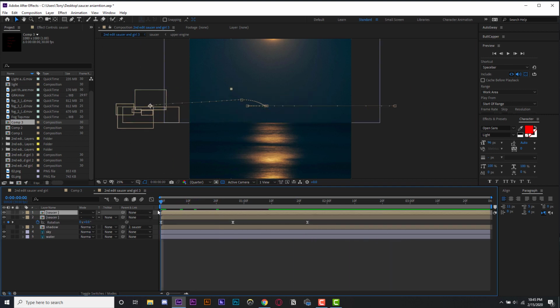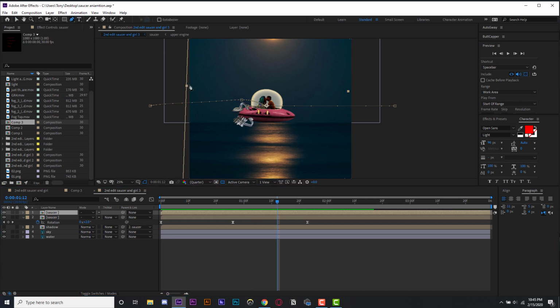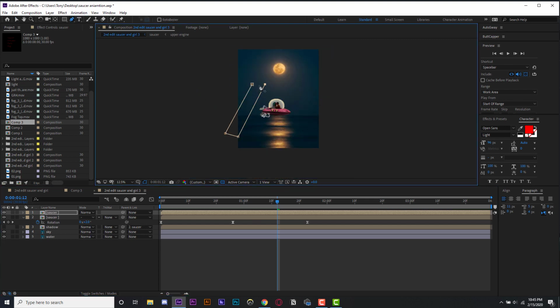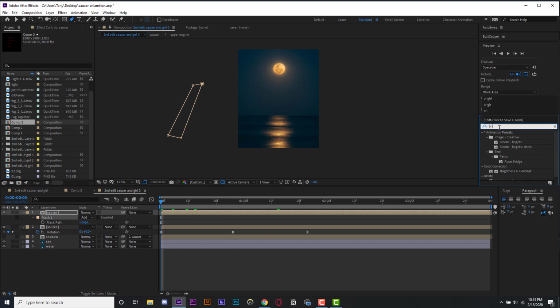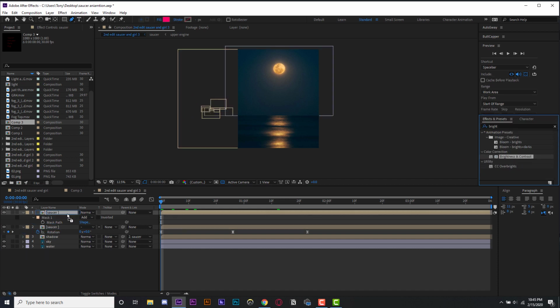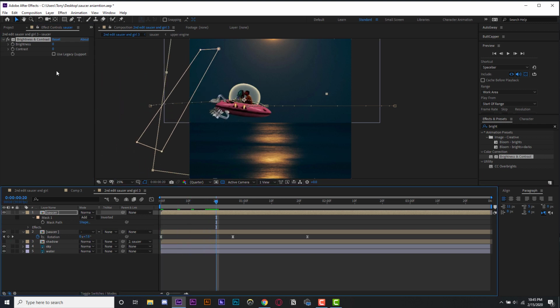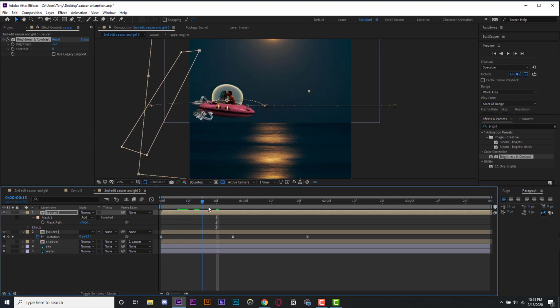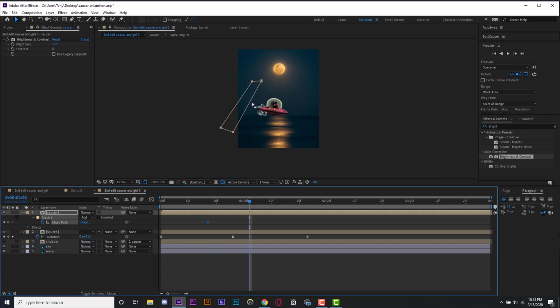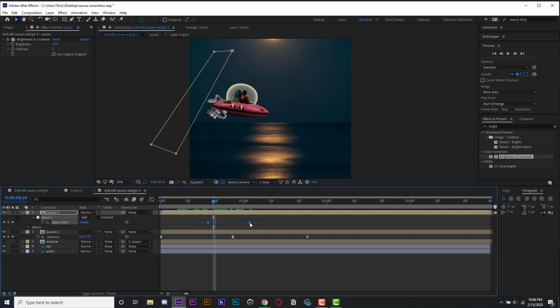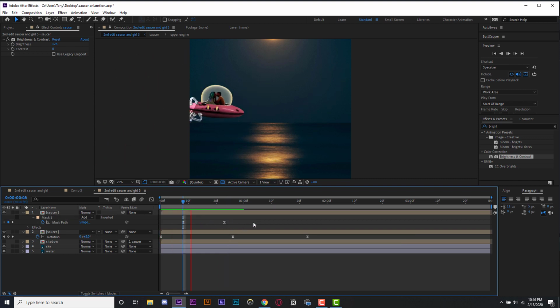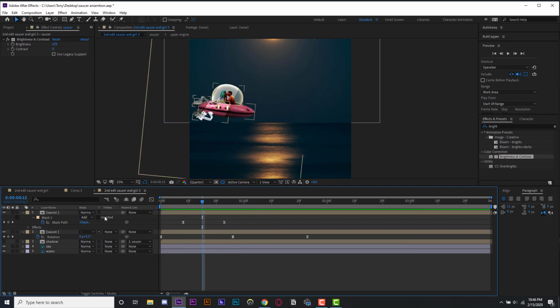So in the original animation, there's a little shine that runs across the saucer when it flies in, and then also when it prepares to blast off away. And the way I do that is by duplicating the saucer layer. And then I create a rectangular mask, right? And then I add the effect brightness and contrast to it. And then I keyframe the mask to start on the left side and then move over to the right side. So basically it's showing only that specific portion of the saucer with only the brightness and contrast effect on it. And then that's how I get the whole shining effect.